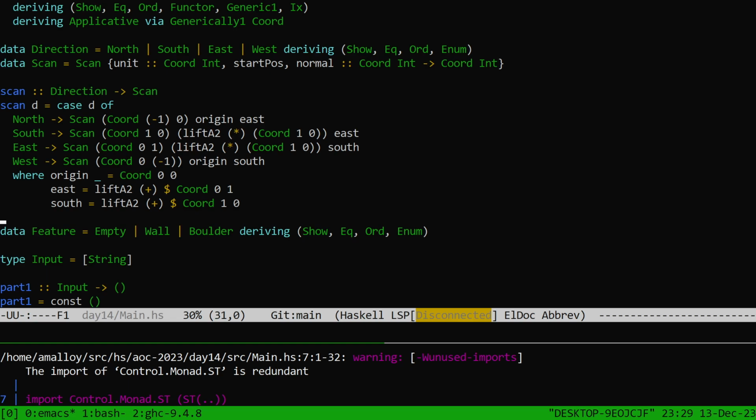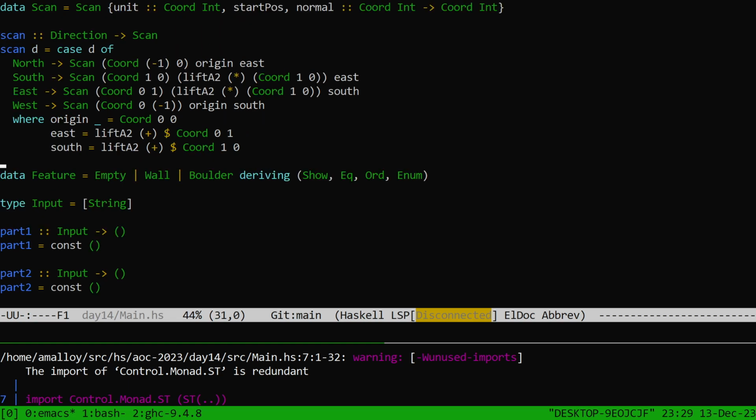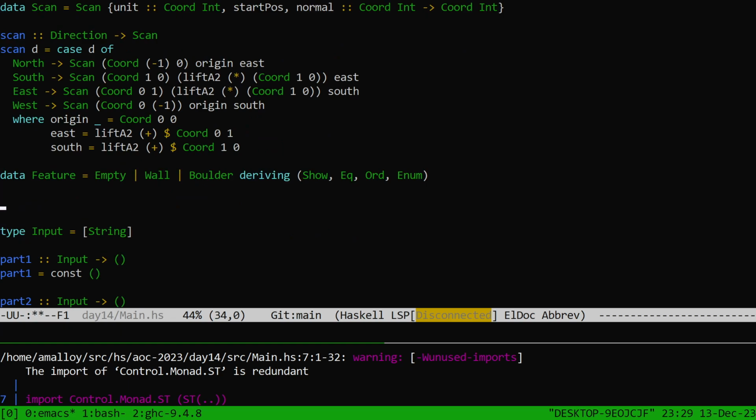Right? Roll things in this direction and see what happens. It's going to be the hard part of today, I hope. I hope there's nothing harder than that.